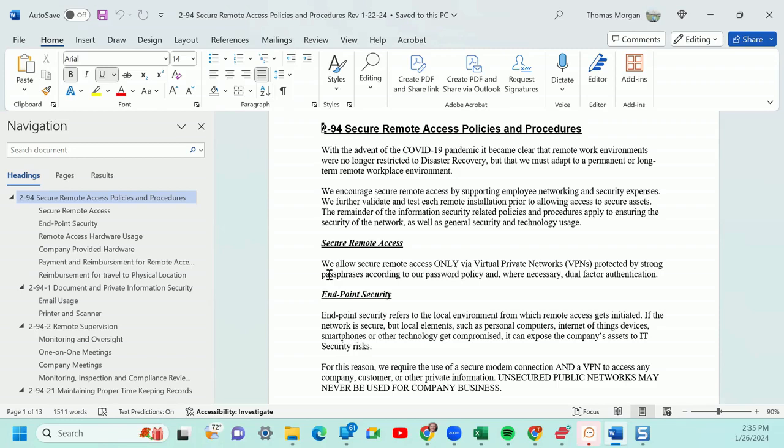We'll talk about what makes a secure location. What do you have to do that? If you're not 100% certain that your home office environment is secure, you should use a VPN even within your home office. If you're not 100% certain that your Verizon or your Comcast or other broadband provider has provided you with a router that's secure, or if you've got other people who are working on your network as well, if it's not a dedicated router, you should utilize VPN because this will protect your information regardless of who is on your network, who might be listening.